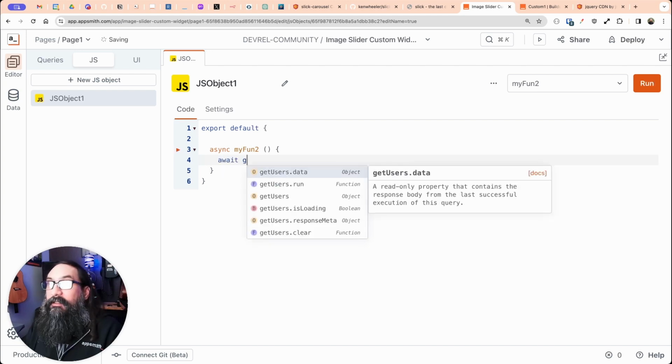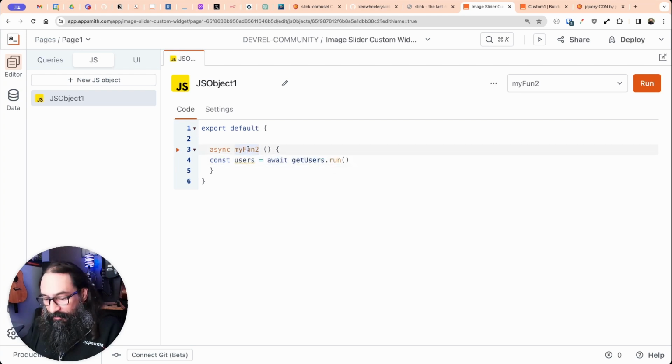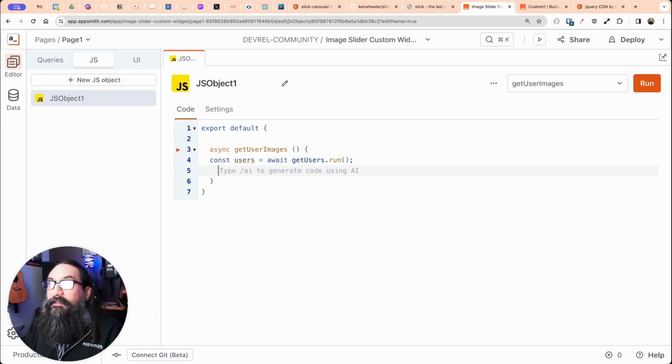So await getUsers.run, and we're going to set that to a variable. Call this getUserImages. And I'll go ahead and return that just to see where we're at.